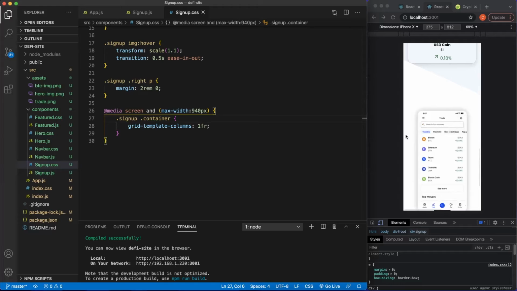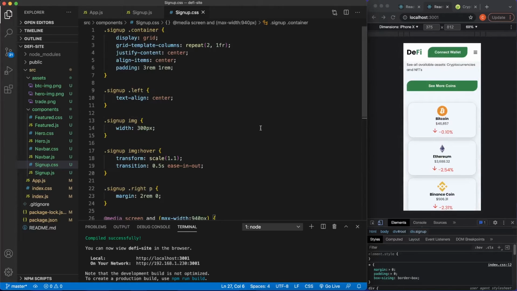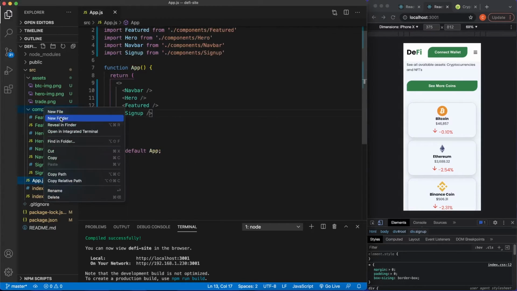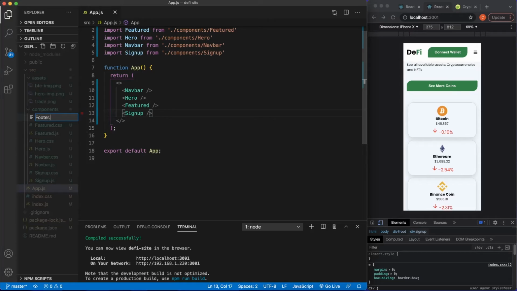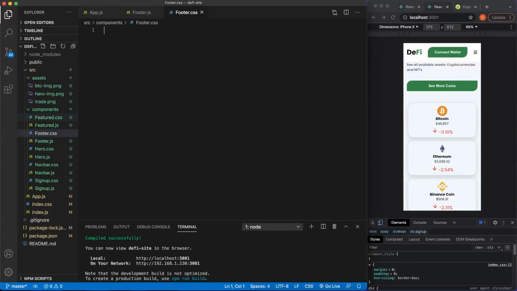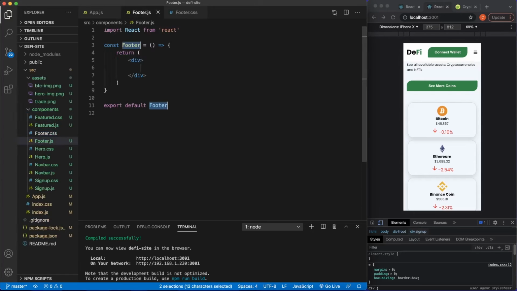That is perfect. All right, let's go ahead and do our footer. Sweet, yeah, let's do our footer. So, same thing with our footer, you guys. Gonna open up a new component here. We can close these. So new file, footer.js and footer.css, RAFCE. Let's get our functional component here.